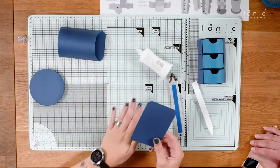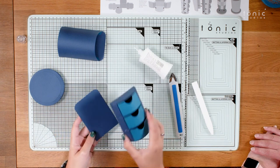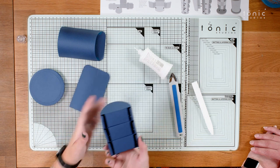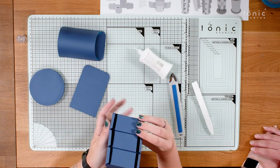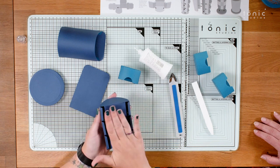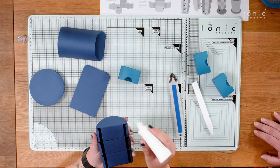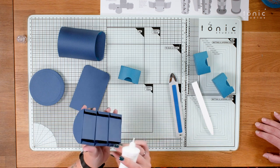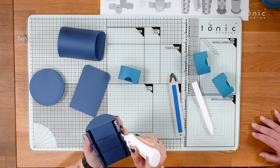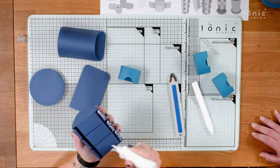Yes. So I have another back panel. Before I glue that onto that, I'm going to glue it all together. Right. So this is literally just going to sit onto here. And you will notice that your glue tabs don't quite meet your glue compartment back. Oops. Shall we remove the drawers? Yeah, maybe. So it is just the glue tabs that you're going to be sticking. You can pop some glue on there. It will probably catch some of it, but don't worry if it doesn't. So it's basically just the glue tabs that you glue in. All the way down there.